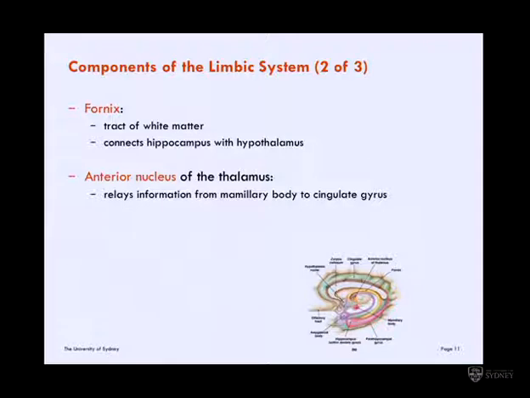The fornix is a tract of white matter, and if you go back a few slides to the MRI, you'll actually see this fornix. It's a tract, so it's white matter, and you can see it connects the hippocampus with the hypothalamus. Okay? So hopefully you can see now how emotionally related functions, by going through the hypothalamus and looking at the functions of the hypothalamus, start associating different behaviors.